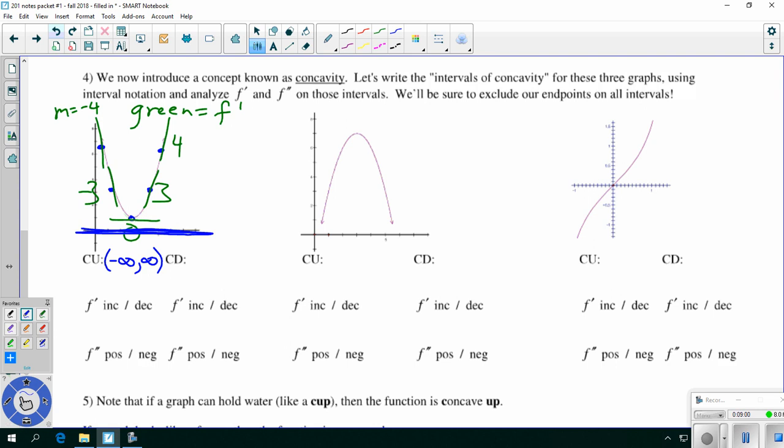And let's go ahead and analyze what's happening here with f prime. So we said that on this entire interval, f prime is forming an increasing collection of numbers. So f prime is increasing on minus infinity to infinity. And I can actually cross off, it's not concave down anywhere. We're not analyzing f double prime where it's concave down. So the last thing here is to analyze f double prime where it's concave up, which is everywhere. All right, so here's the trickiest part of this.